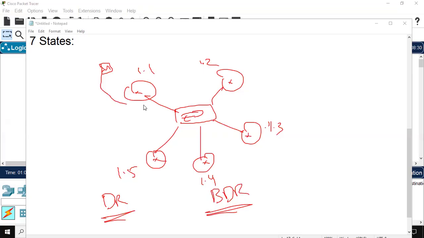So he will send this packet only to DR and BDR. Okay, this BDR will receive the packet and he will just simply keep it. He is not going to forward it. But this DR, he will send it to this side, this side, this side, and also this side. He will send it to everyone. So that what will happen? They will simply understand, okay, this packet has come from my DR router.